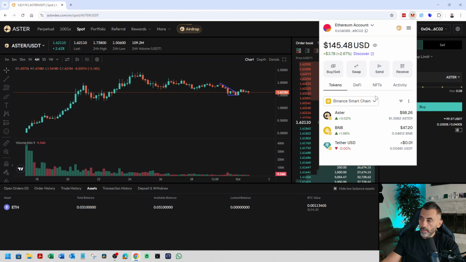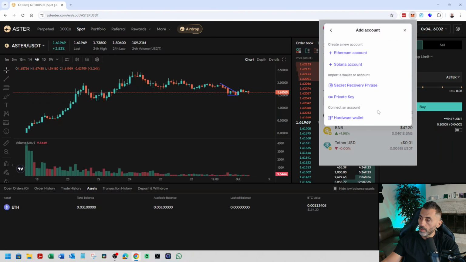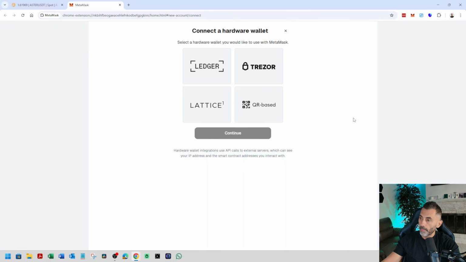Okay, so now that the Aster coin is in my hot wallet, it's time to move it to the cold wallet because, you know, it's too risky leaving tokens or coins on a hot wallet because it's connected to the internet. So now we want to move it to my Ledger cold wallet device. All I have to do is click on add account in MetaMask, click hardware wallet.